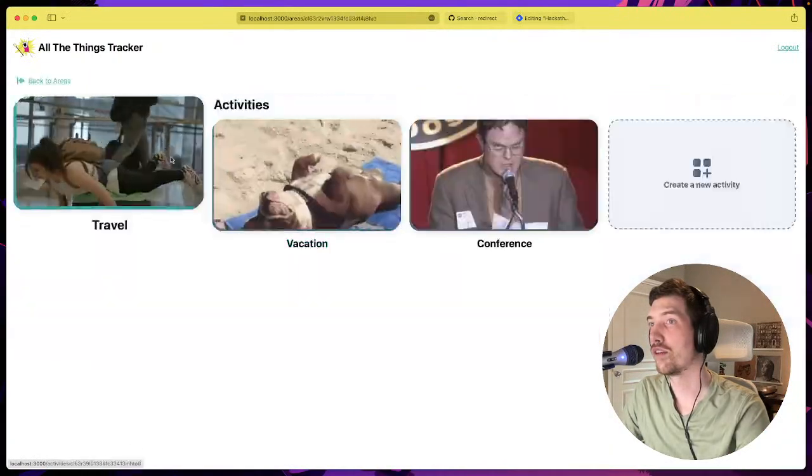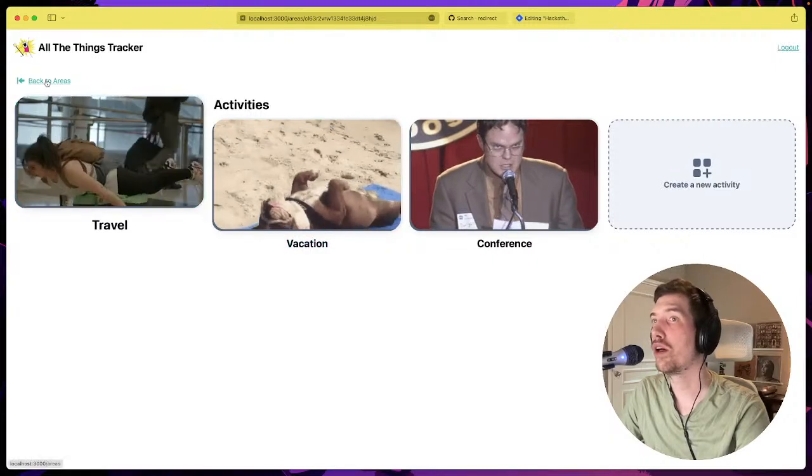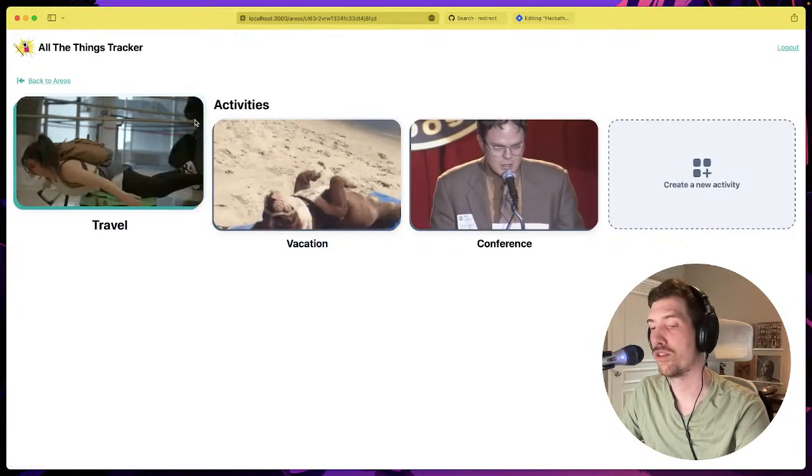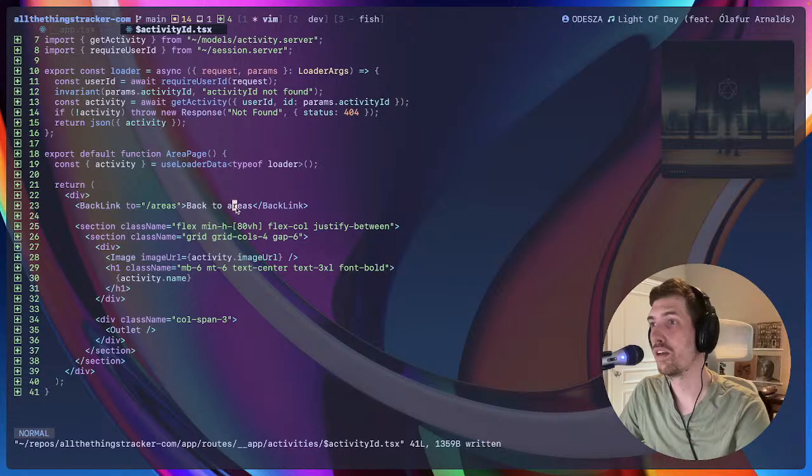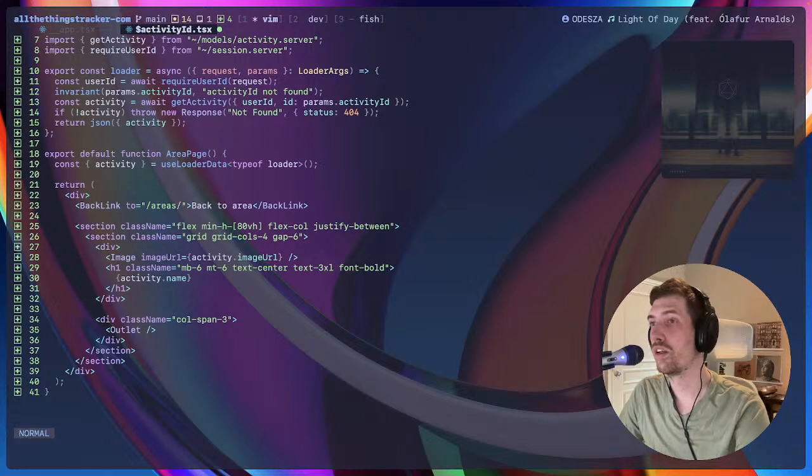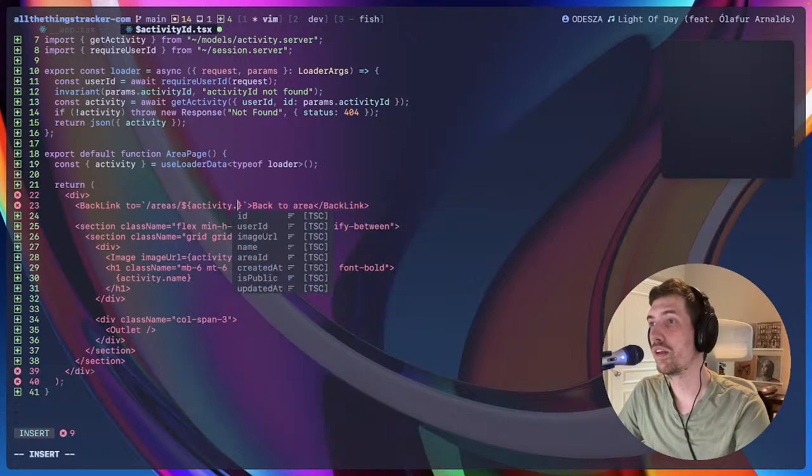Back to areas. Oh no, I think it'd make more sense to go back to the specific area. So we'll have area slash activity dot area ID.